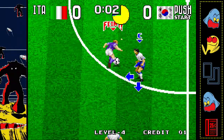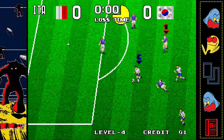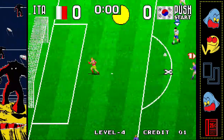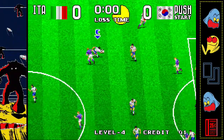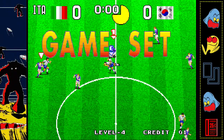The CPU is so tight. It's hard, the time is almost over. I won't give up. I love this game. It's so good. So badass.